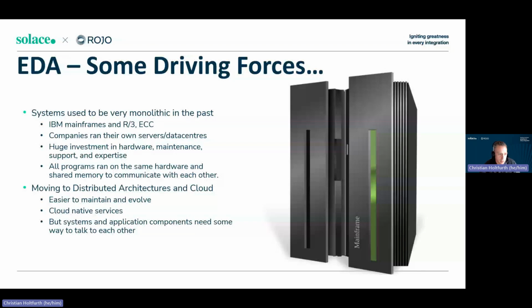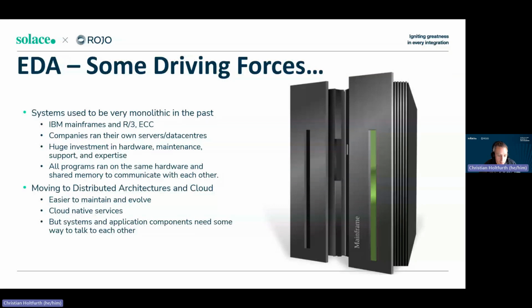So that made it quite easy from an integration point of view, because everything was co-located on the same hardware. But for a number of years now, we've been moving more and more towards distributed architectures, be it moving away from mainframes or heavy monolithic systems to more distributed systems on different operating systems like Linux and Unix or Windows servers and things like that, but also more and more moving into the cloud. So we are seeing a big trend towards using more cloud-native services, and having to combine these with the other systems that are running in your enterprise.